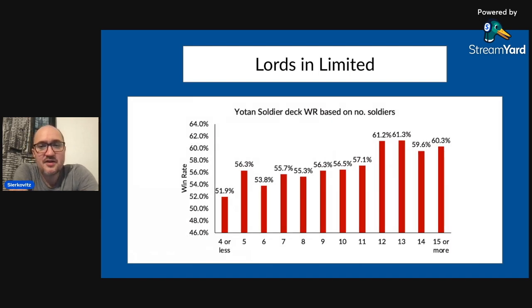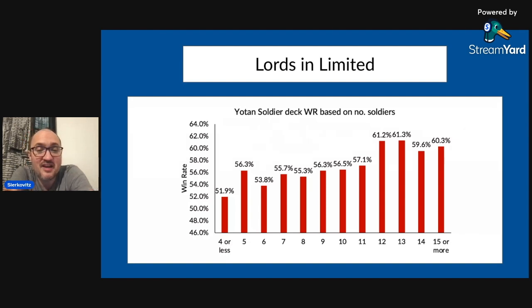So another bunch of numbers that I wanted to look at is the impact of how many of the tribal cards you have in your deck. And I honestly didn't find it in my heart to analyze every single one of them, especially since I don't have the data from Shadows over Innistrad. So instead of that, I focused on one card, namely Yoshin Soldier from Brothers' War, and basically tried to show you how the win rate changes depending on the number of soldiers in that deck. And that's the number of soldiers minus Yoshin Soldier. I didn't count itself, but I counted other Yoshin Soldiers if there were any in the deck.